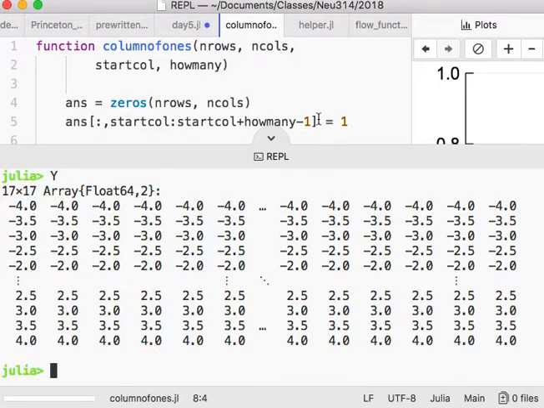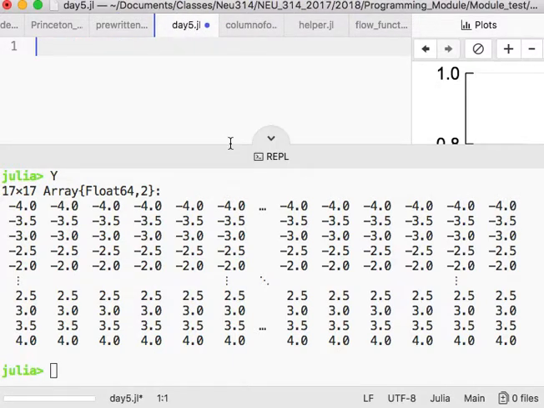Or actually, let me put everything in a single file. I'm going to put it in this file, day 5. And what I'm doing now is already in that file pre-written, day 5, so you don't have to copy anything. Okay. So let's write a function that will plot an arrow. In order to plot the arrow, what is it that we want to tell our function? We need to tell it where to plot it. We need to tell it where the base will go. And let's tell it how long the arrow is, and let's tell it what angle the arrow is making, so we could plot any arbitrary arrow. So we're going to want to tell it the x and y position of the base of the arrow, the length of the arrow, and the angle of the arrow.